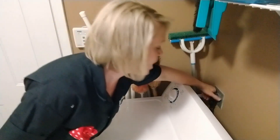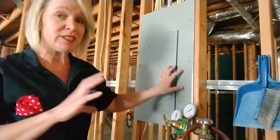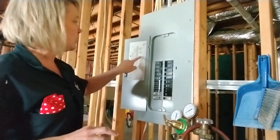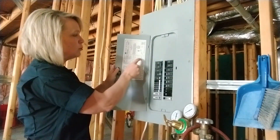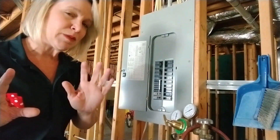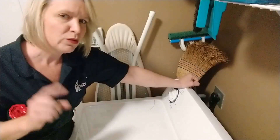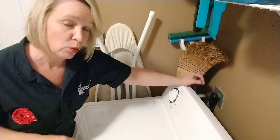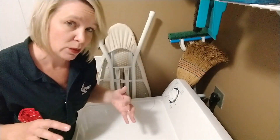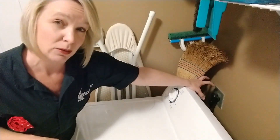Now what is the deal with the dryer plug and why does it look so different from every other plug? Gas clothes dryers operate off of a standard 120-volt power outlet, but electric clothes dryers need 240 volts, which is why it has its own dedicated outlet that looks a little different. You'll notice on your circuit breaker box the dryer will have multiple circuits dedicated to it — the only one that has more is your heating and air conditioning. Incidentally, the thing that eats up the most energy in your house is your air conditioner, which is why your bills are so high in the summer, but the next thing after that is your dryer. One quick side note: dryer plugs can be different based on where you live and when your house was built, which is why the plug is always sold separately with dryers. So when you go to buy a new dryer, make sure you're getting the right kind of plug — maybe take a picture of the outlet so you know you're getting the right thing.